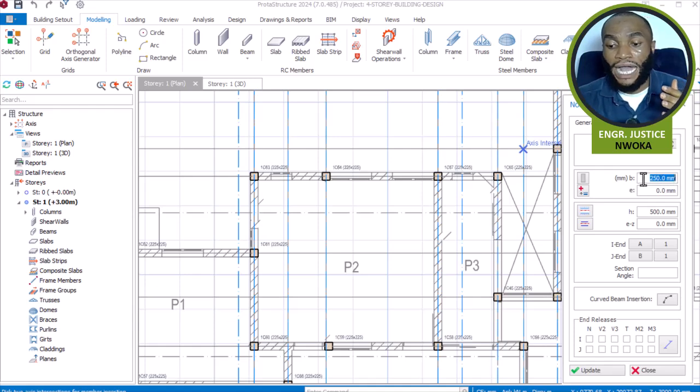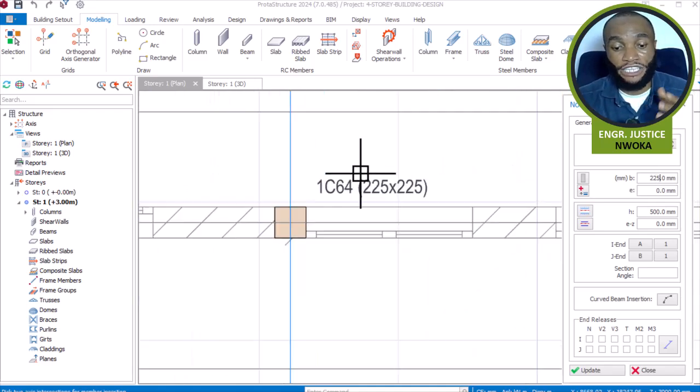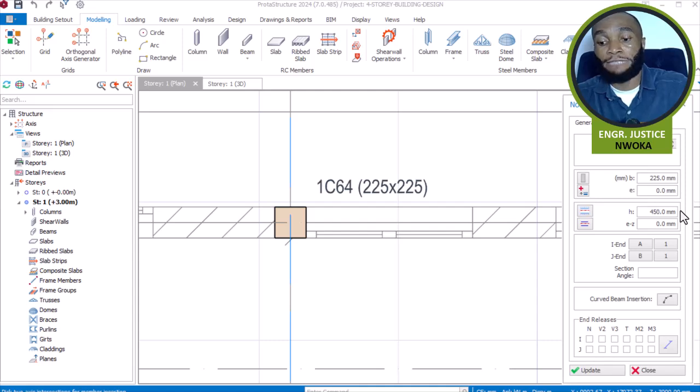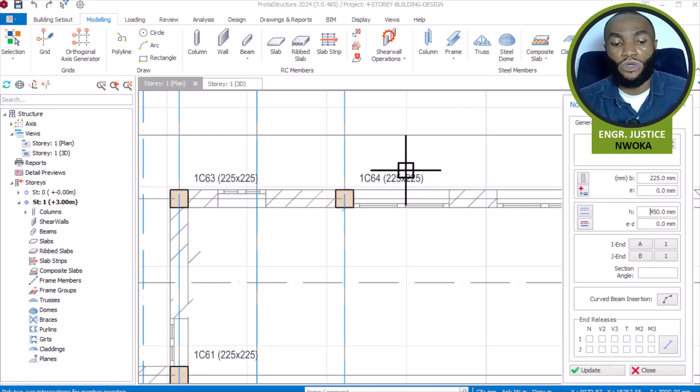So with that, I will assume the width of my concrete beam as 225, which is the width of my column, as you can see here, for it to be able to fit together. And then for the depth of the beam, I will take 450 as my minimum depth of floor beam, knowing that the BS code or Eurocode states that the minimum depth of floor beams should not be less than 450 millimeter. That's fine. So with that, once I input my width and my depth, the next thing I'll do right now is begin to insert my beams.